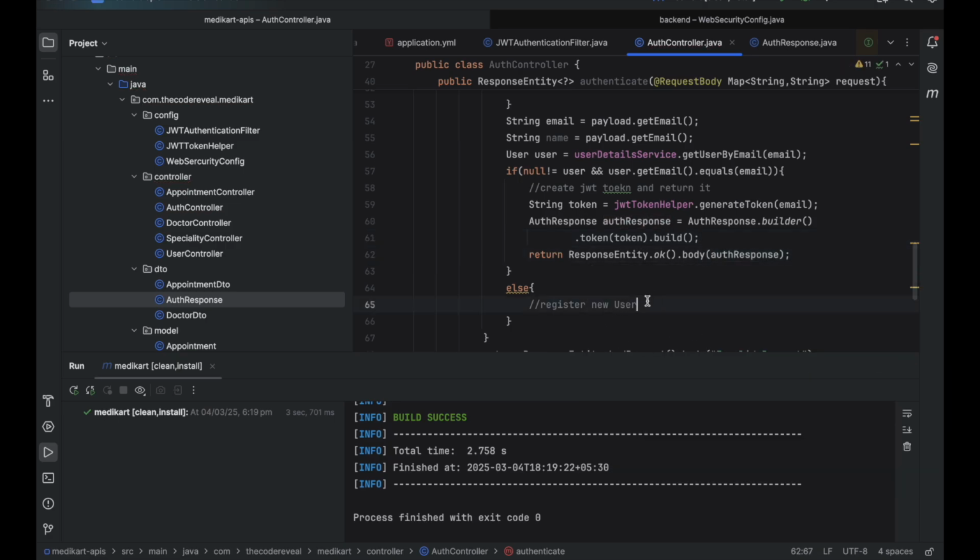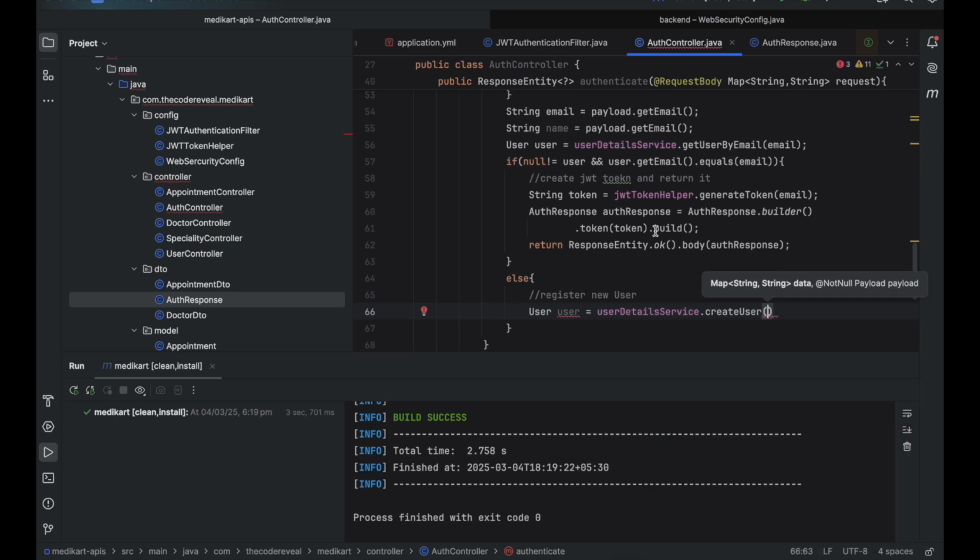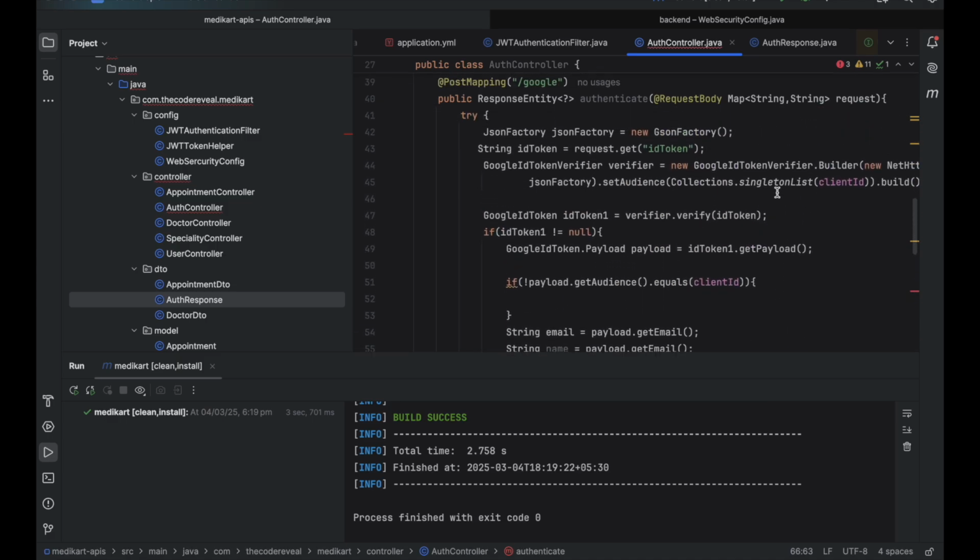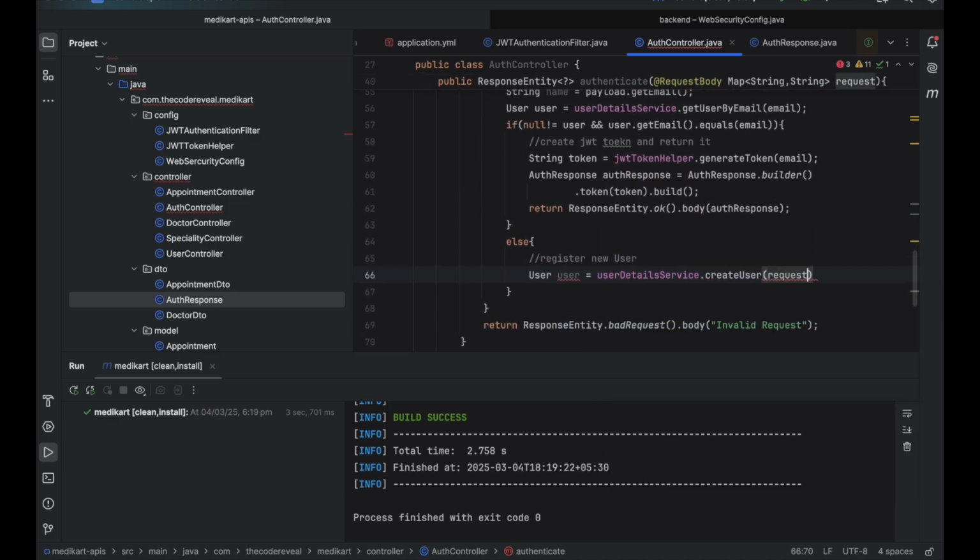Okay, and here we will call that userDetailsService.createUser, and let's pass the request and payload.